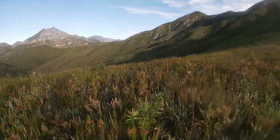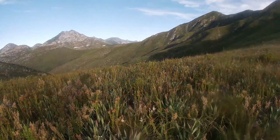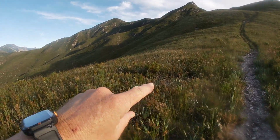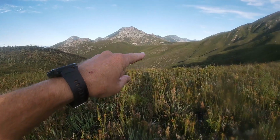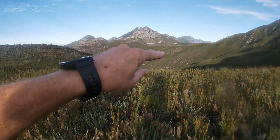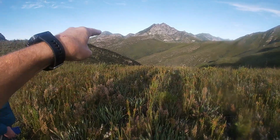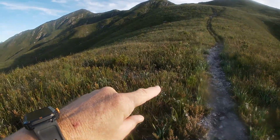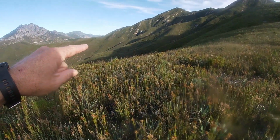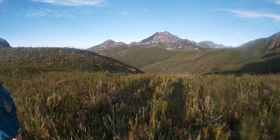If one wants to do the pass to pass trail, we were actually just talking about how surprised we are. The thing is, there's another option. There's a trail which is also quite popular, and it goes all along this center ridge to what is called Losberg there. And we're actually surprised that there's no trail that's been created to stay level and then just stay on that ridge to Losberg.